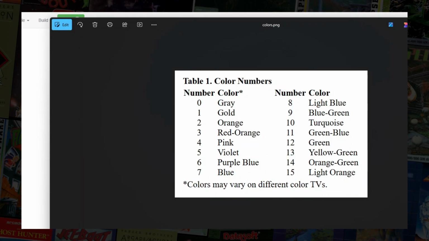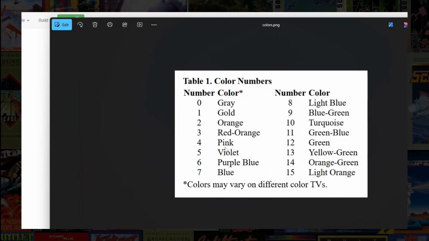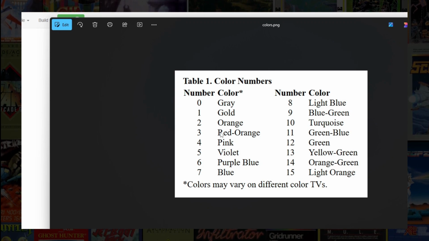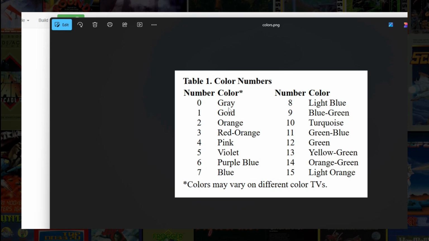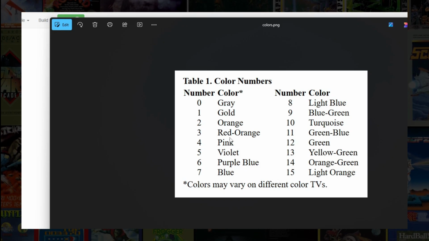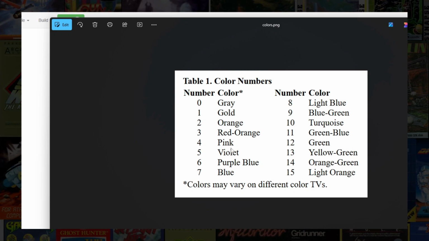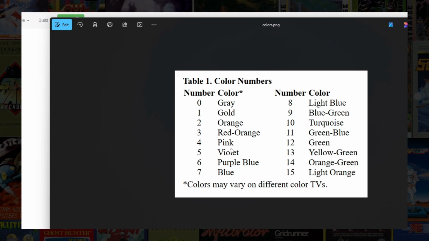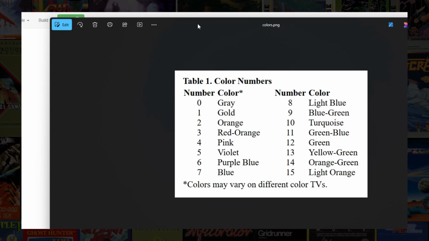So if we look back over here again, between pink and violet would be red. If you look, there isn't any other. Well, 3 is red orange. So are these off? Well, anyway, it's okay. It looks to me like the hues may be a little messed up on here for the Atari, but it's kind of working. So instead of worrying too much about that, let's get to our first real example.